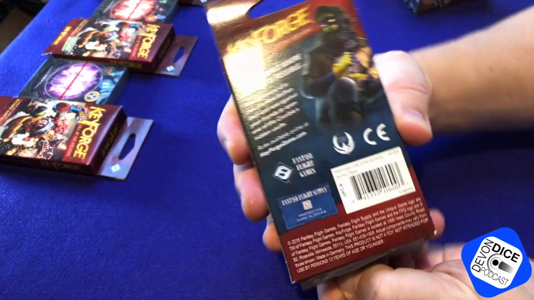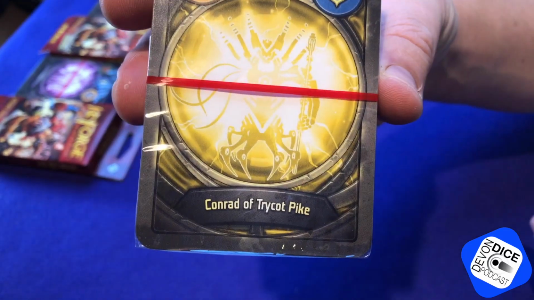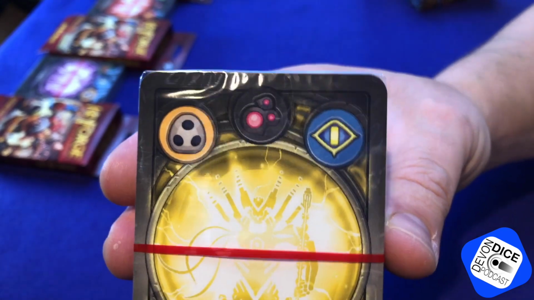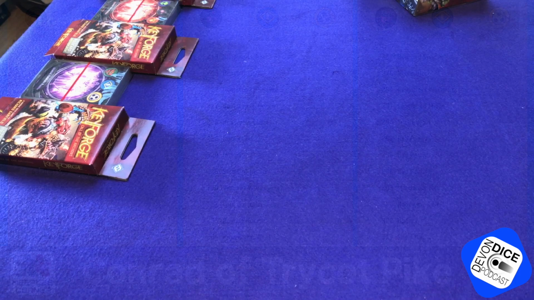Deck number five. Is it going to be a good one? Conrad of Tycot Pike, and Shadows, Dis, and the Sanctuary. So we got, again, four rares in this one, no specials, no Mavericks, and no Horsemen.